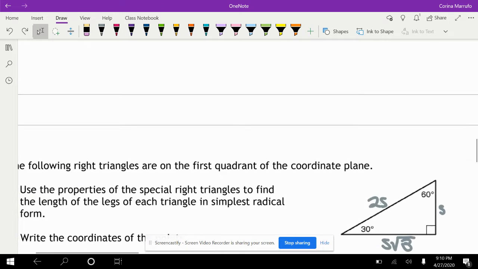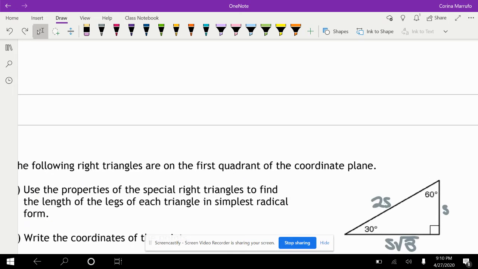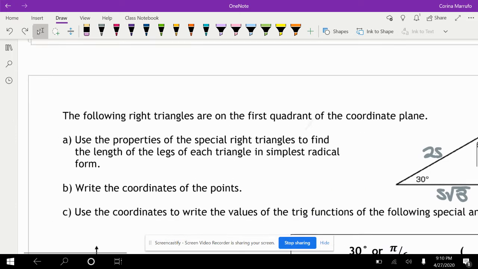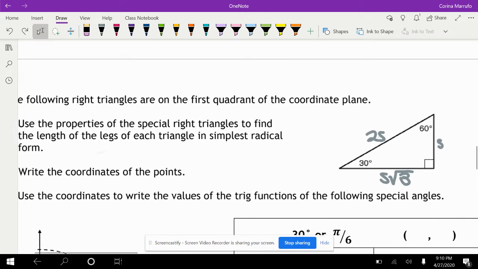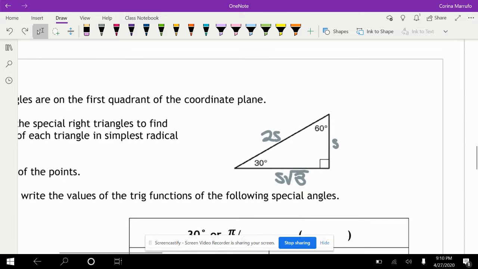Okay, so let's go ahead and figure out how do we get to those numbers. So that's what I'm going to show you here. That way, when I tell you you have to memorize it for calculus class, you know how to get it. You don't have to memorize exactly what the numbers are, but if you know how to get there, it makes it so much easier. Okay, so it comes from our 30-60-90 triangle.